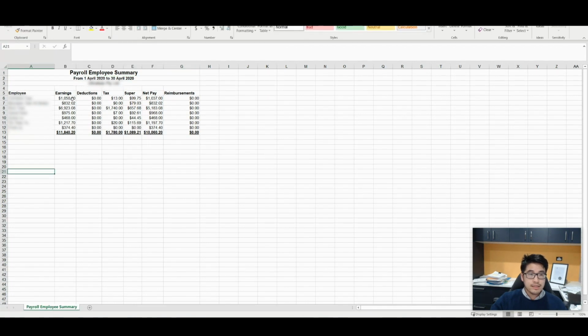and now the payroll employee summary is shown. So basically this is the total payments that have been made in the last 4 weeks for each employee here. And you'll notice that not all of them will match the pay that you need to make. So because this is a monthly one, we need to top it up to $3,000. So all these employees have not been paid enough, and it's probably because the business has been shut down or in minimal hours, and there's just not enough wages to be paid to every employee.